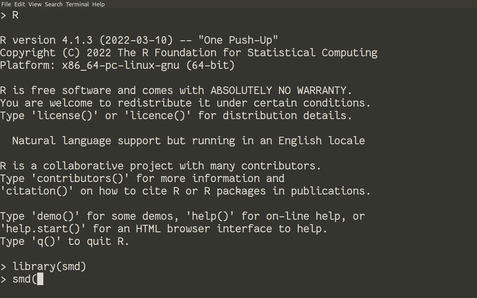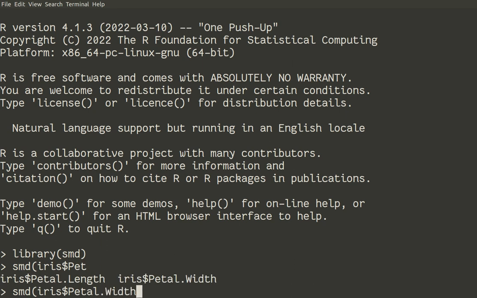And we, for example, want to measure differences between width of petal between three species of irises. SMD allows you to measure differences not only between two, but between many groups, which is, by the way, very good. So iris petal width, not length. And we need to designate groups somehow. So groups are coded in the last fifth column, whose name is iris species. That's it.